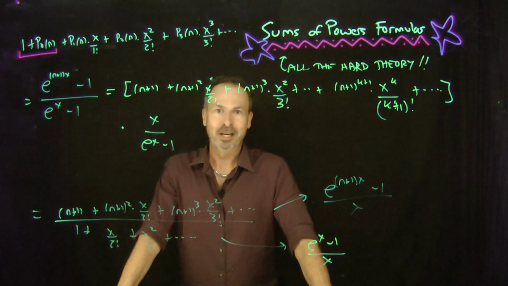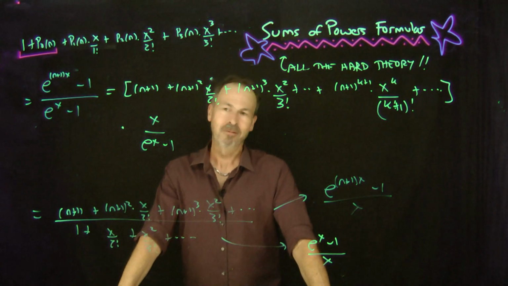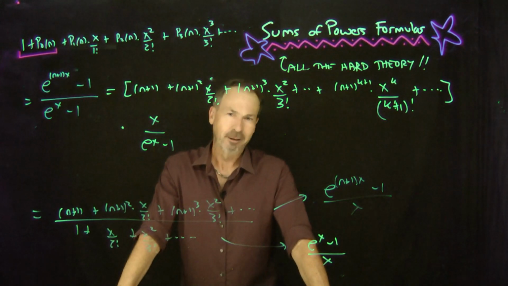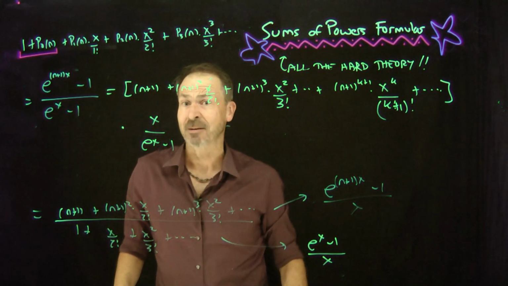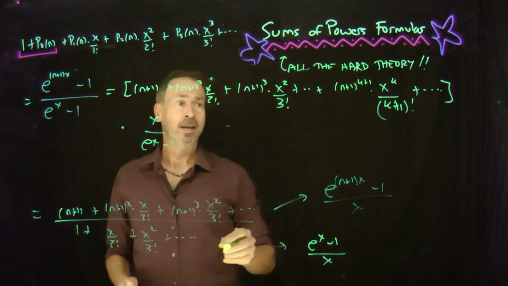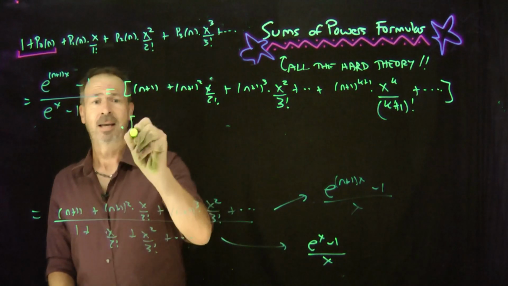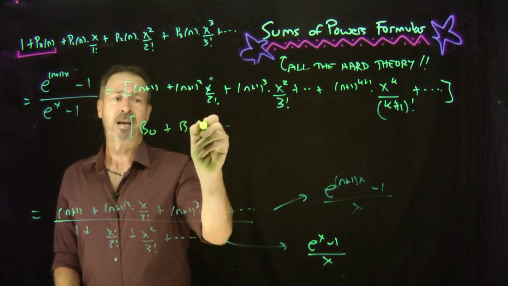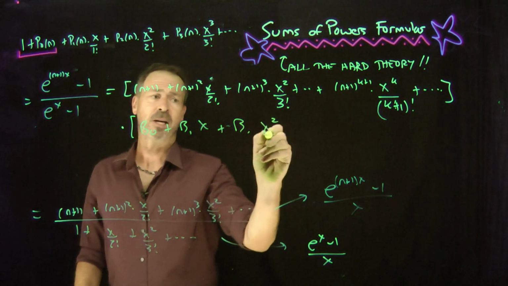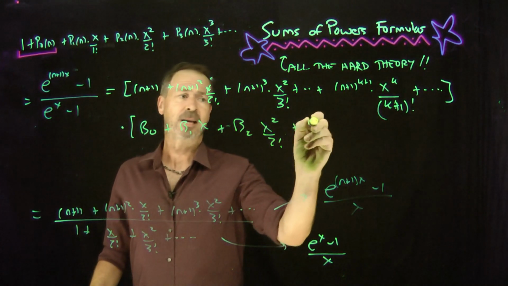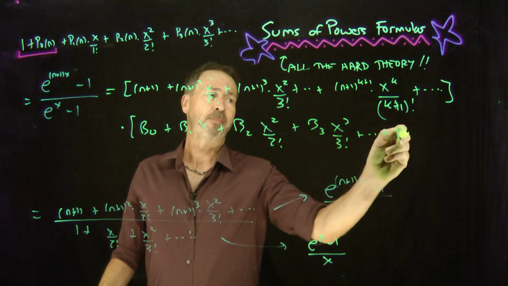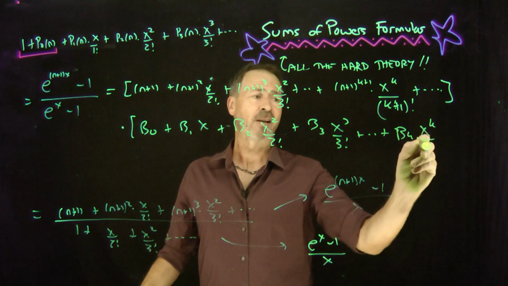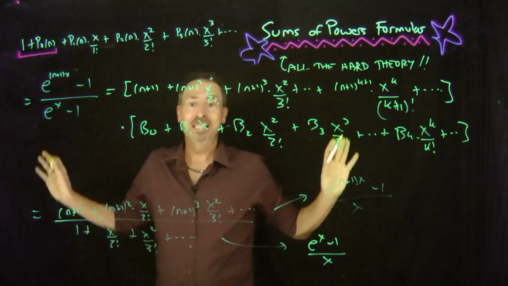In fact, this is what Bernoulli and Faulhaber did. They actually kept their cool and said, all right, before I do anything hard, like the actual hard calculations, this is just a function. It is going to have some Taylor series. It's going to be something like a number plus some number times x plus some number times x squared over 2 factorial plus some number times x cubed over 3 factorial. In fact, it goes all the way up to some number b_k, x to the k over k factorial, on and on and on. There'll be some Taylor series.